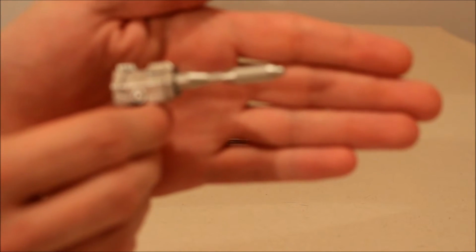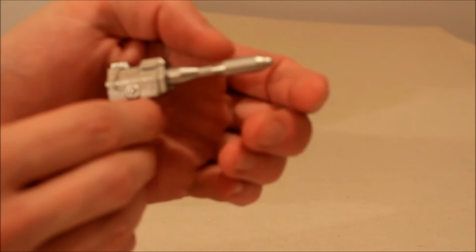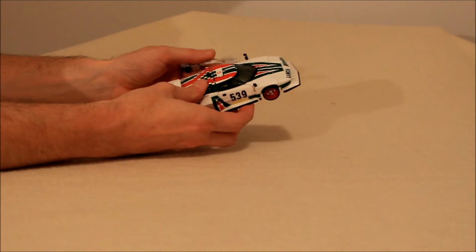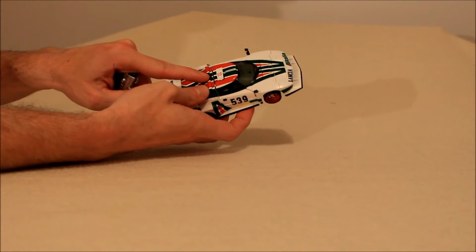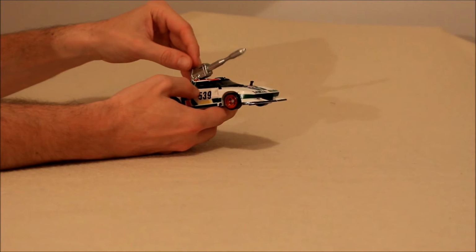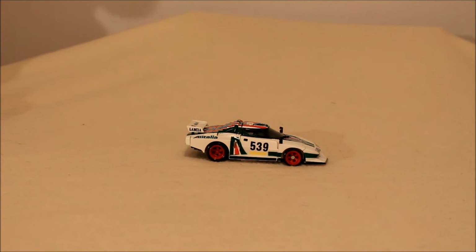Now, I've heard a lot of complaints that the KO version flops. Andrew's doesn't. The piece here on the front does not actually fire at all. It does fit in there, but there's no actual spring firing mechanism. And there's a little hole right here, just past the hood, I guess, just starting to go down on the back. And you can store this in there. It still stores in this mode. Maybe Andrew does do it. But here's what you get for storage there. If you like that. I know I would leave this off in that mode.